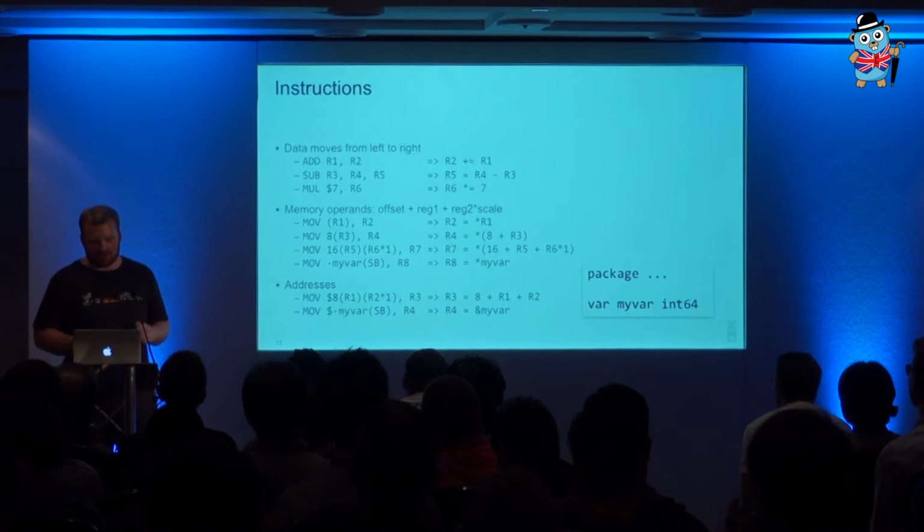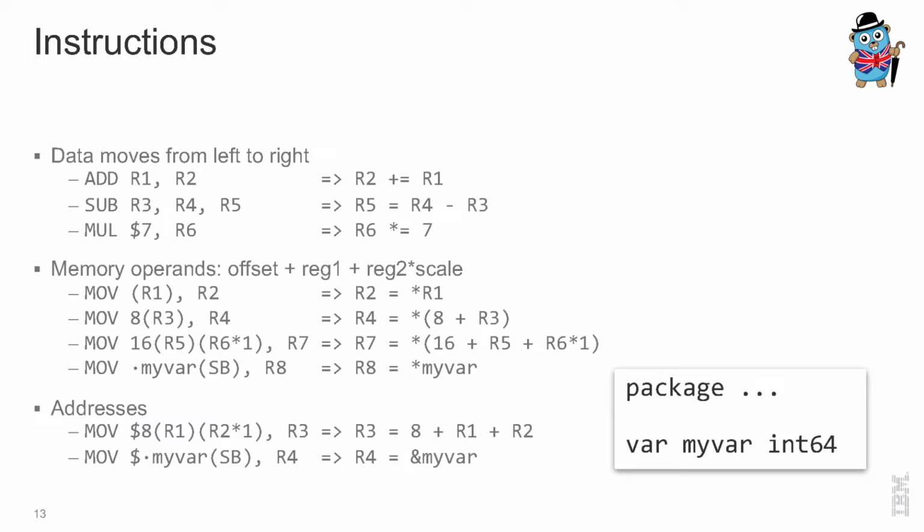So instructions in Go assembly, the data always moves from the left to the right. So in the first instruction, you'll see that add R1 to R2 and put the result in R2. Some architectures also have the 3 operand modes. So you'll put, say, for example, subtract. Subtract's a bit annoying because it has the thing that's being subtracted on the left, so that you could do, for example, sub 7 from a register, and that would work.